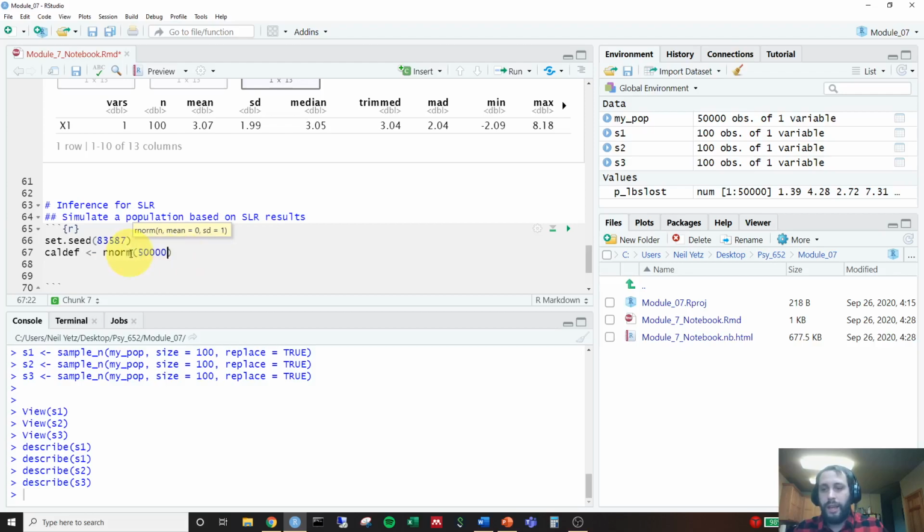So we're going to set n equals 50,000, comma. Our mean is going to be equal to 10.80. So the caloric deficit is going to be equal to 10.80. That means the caloric deficit is the amount of calories lost, so how many calories under a normal caloric intake they've taken. It's a little bit confusing when we get to the actual results, but just know that a higher number means less calories consumed. And then our SD equals 5.15.